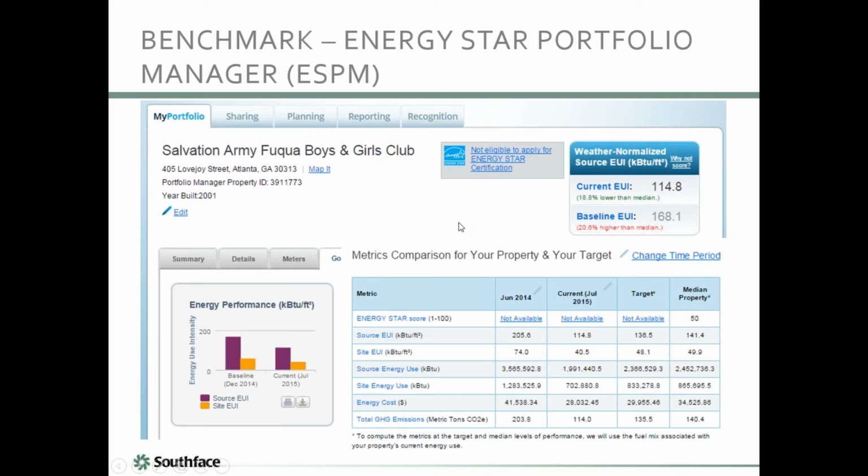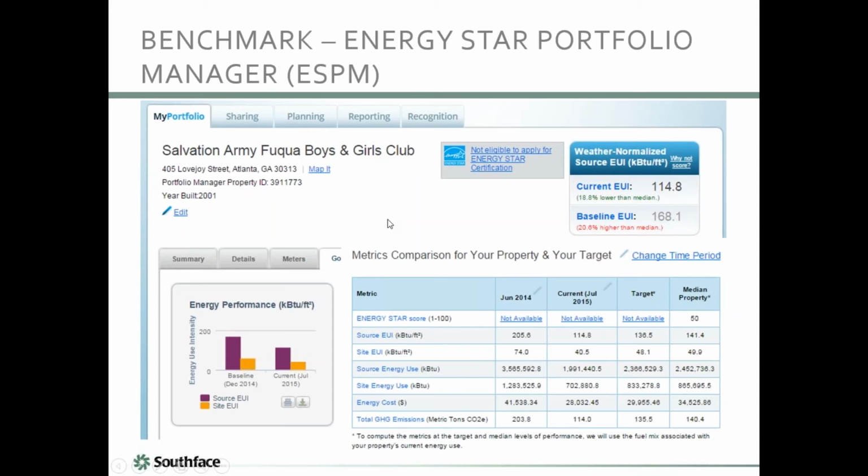So here's what tool we have mainly used for benchmarking. Oh, what do you know? Energy Star Portfolio Manager. A great, easy-to-use tool, and it gives you an energy use index, EUI, which takes your energy consumption annually per square foot. And so, typically you talk about kBTU, 1,000 BTUs per square foot per year. And then it has other capabilities that allow you to check how you stack up against other similar buildings.